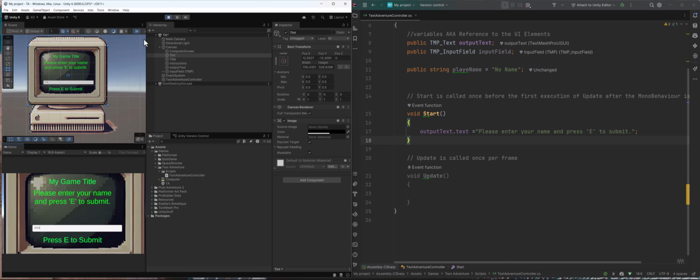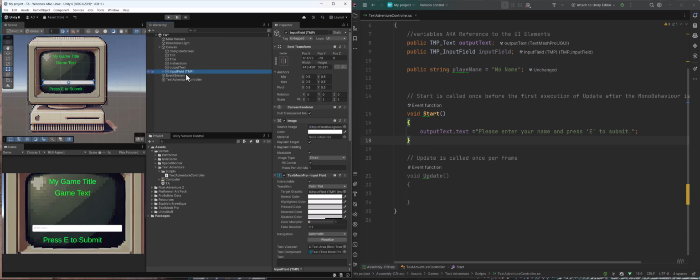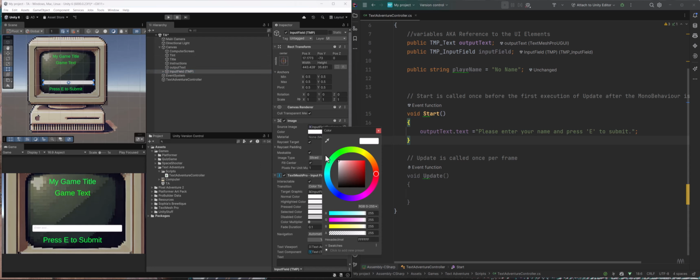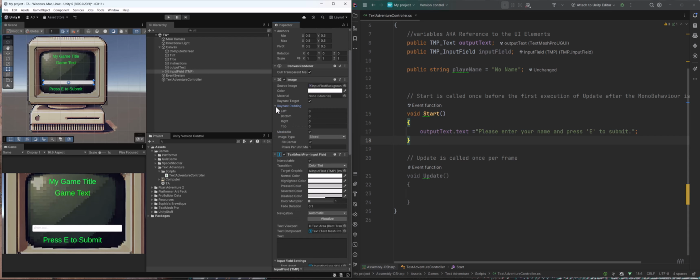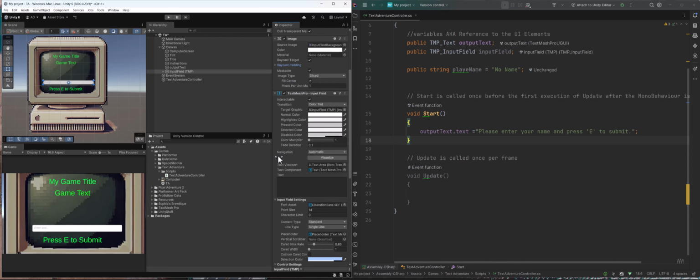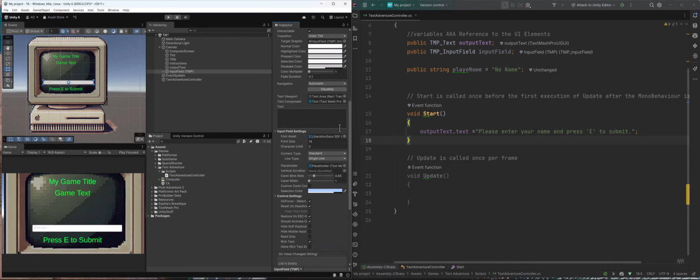And we kind of want to change the text on this output. It's barely visible, so let's change that too. Let's see, input field, color. Let's see if we make this, well, I guess white is fine. And then let's see if we could, input field settings, selection color.